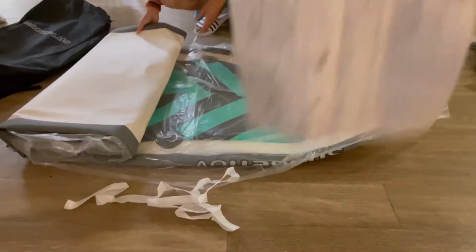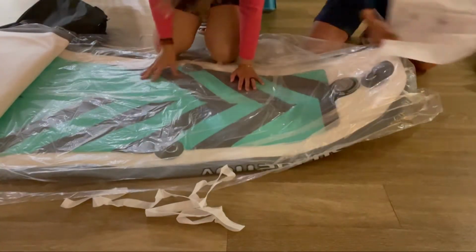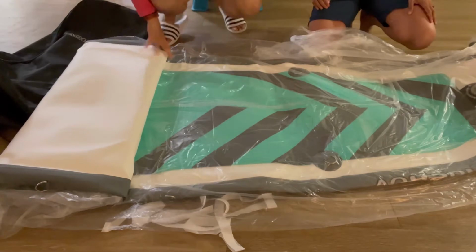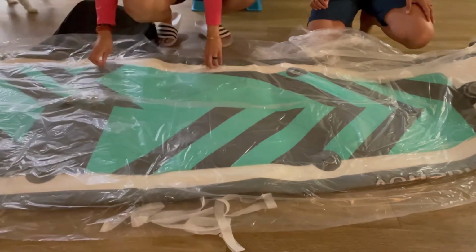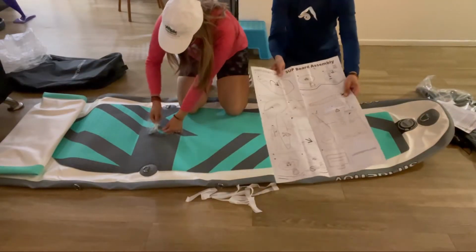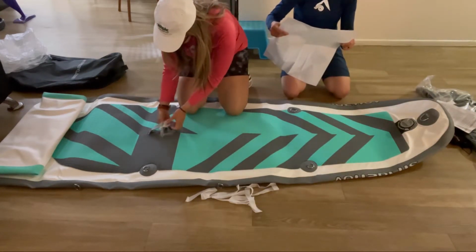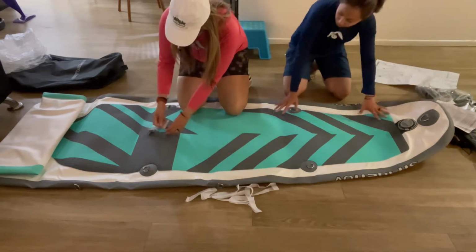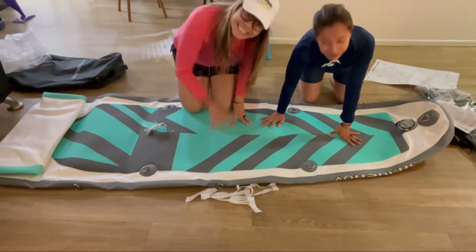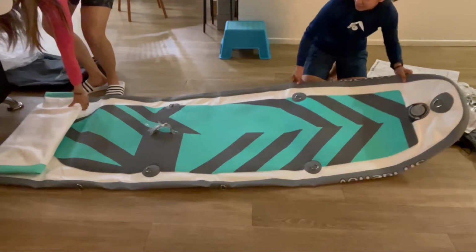This is the instruction. So we're gonna follow step by step. This is huge. Okay, so we're just following the instruction, and the first instruction is to unfold. It says unfold the board. So we are unfolding it now. This is the first time that we're gonna really open this and try after how many months now? It's over a year since we last tried this.